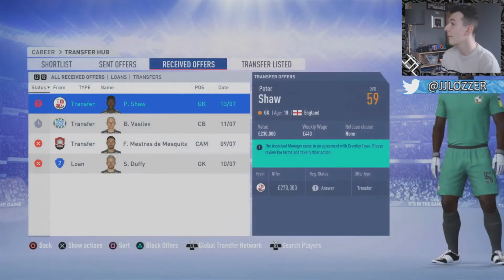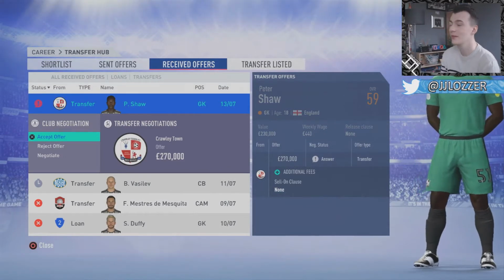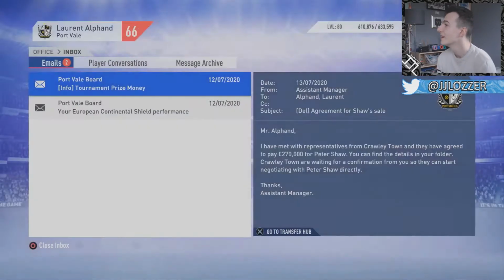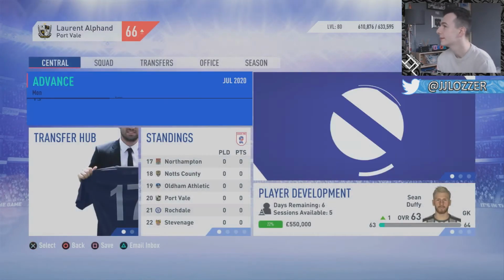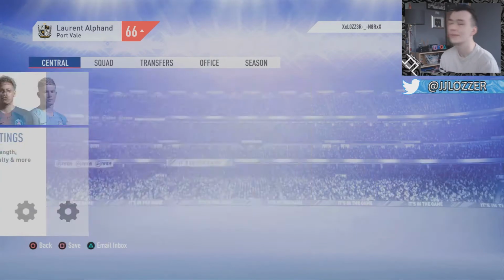Oh my god, they're actually going to pay the £270,000 for Peter Shaw. That was just the preset that they put up there. Okay, then. I mean, I'll take it. We get an extra £300,000 from the preseason tournament as well. We've just made a lot of money there. What's our transfer budget looking like now? Already nearly 4 million. That's ridiculous. We haven't even done anything.